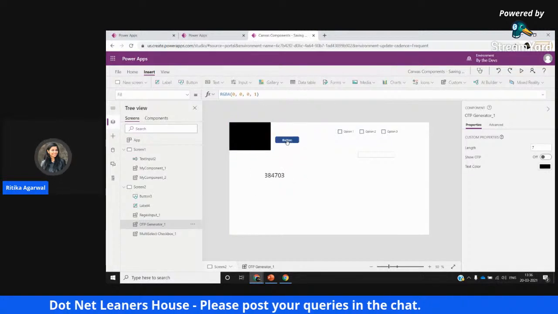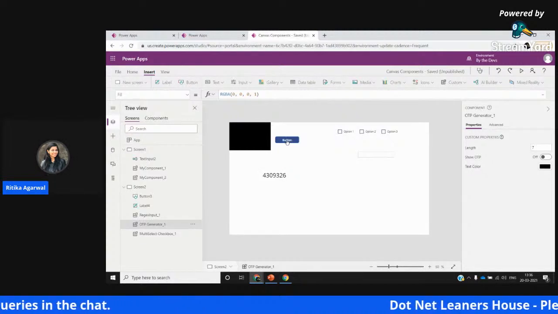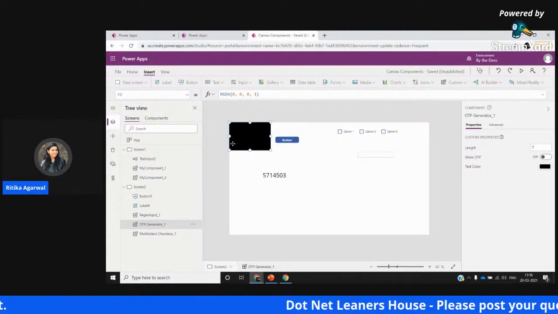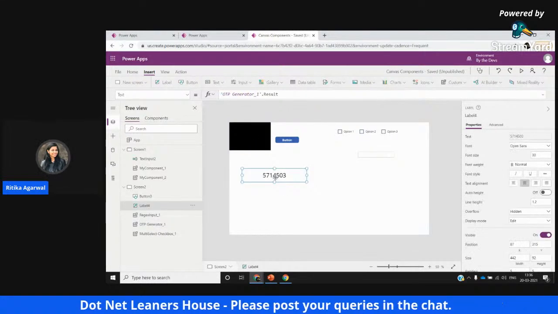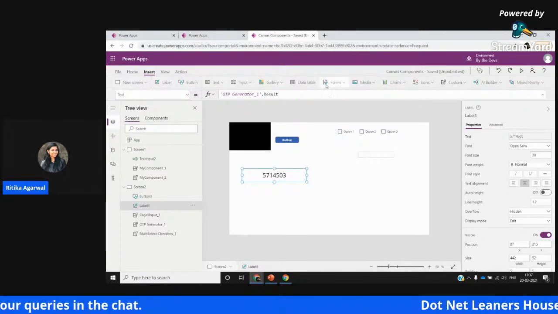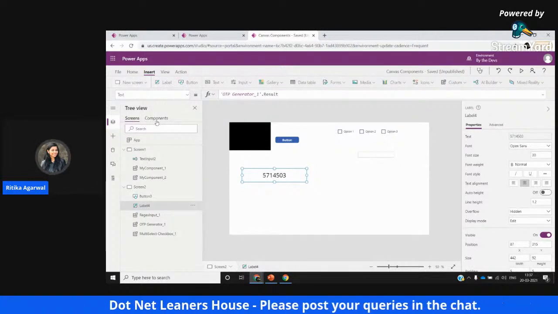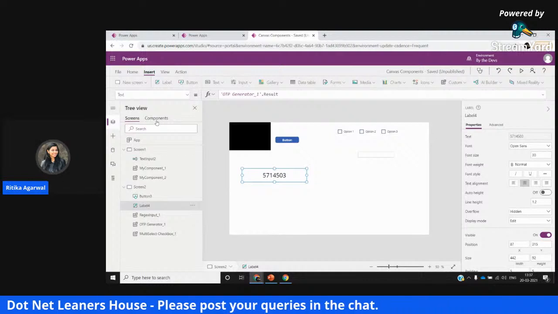But if I want to change it, I just click on this button, reset my control, and it is generating a unique or random number every time. So this is how I am not really focusing on the design side, but I am getting a functionality out of it and showing different values based on the user input. And this is something you cannot do directly with the controls. For those also, you have to write the logic. If you combine it inside a component, that way it is reusable across different places.